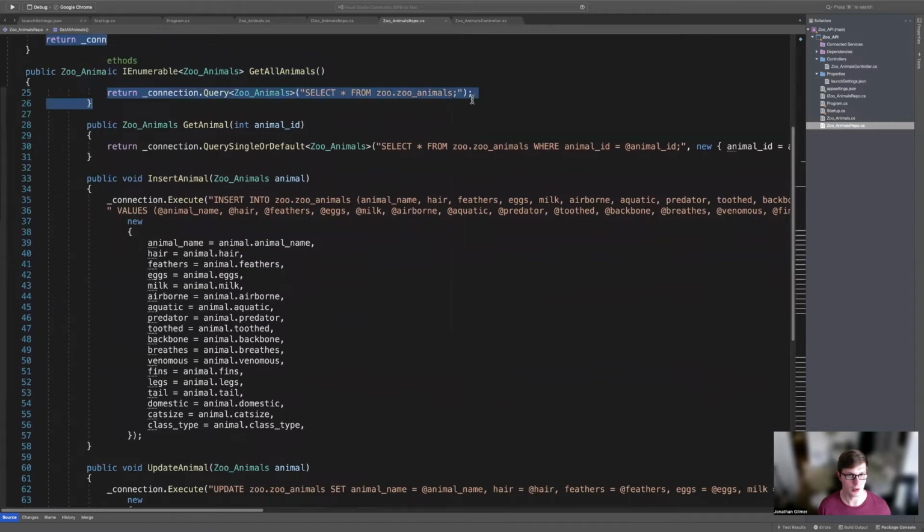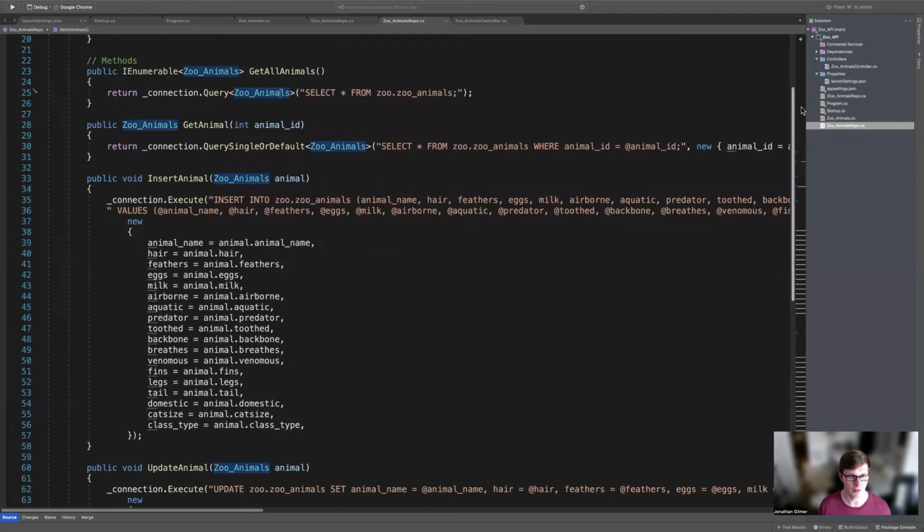This method is to get all animals. We are going to query the database asking for all zoo animals. So we say select all from zoo, which is our database, and then zoo animals, which is our table.